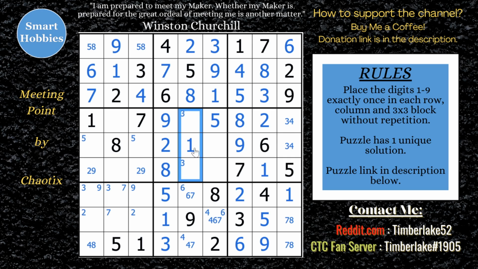So 2 spots for a 3 there, 2 spots for a 3 there, 3 spots for a 3 here. Can't solve this yet. And what are the 3 cells remaining here? Because these 2 9s we can't use anymore. So we're looking at a 3, we're looking at a 4, and we're looking at a 6 as well, right? So that could be a 4, 6. And this can be a 3, 4, 6, right?